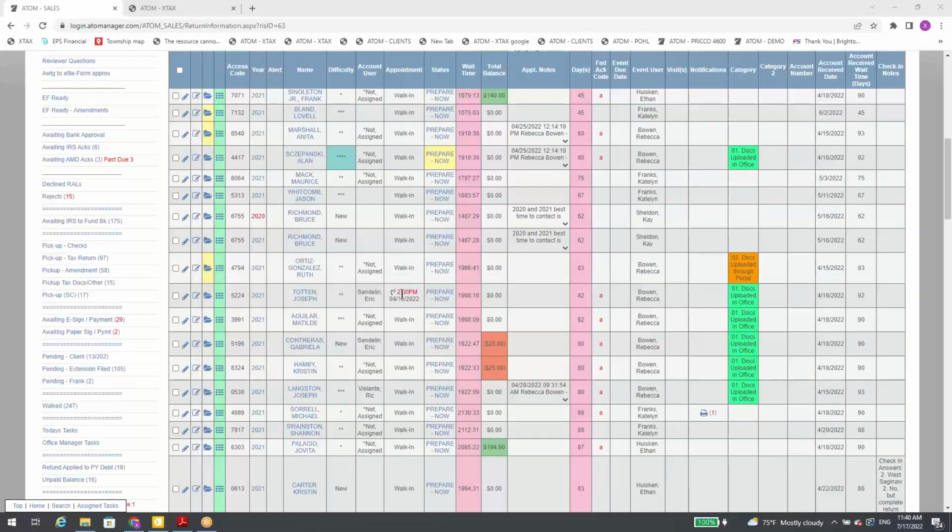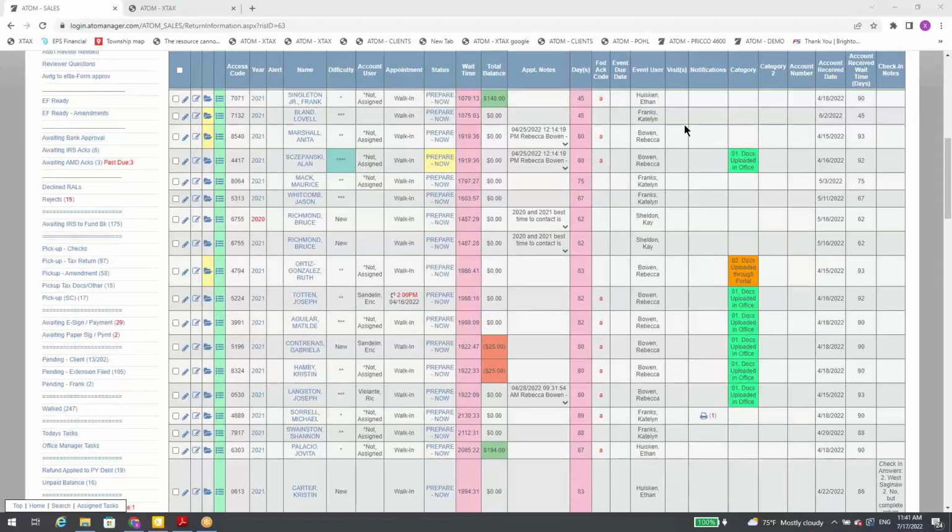So here's the appointment. It shows the time is 2 o'clock. It's got the date. So the date is now displaying. It didn't display before. And now we have the appointment type. As I just explained on the portal, now we're identifying how the clients want to be serviced. In this case, they want an over-the-phone appointment. So that now will display under the appointment column.